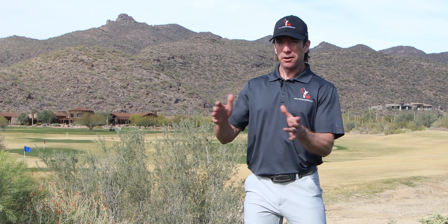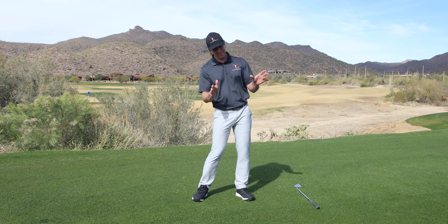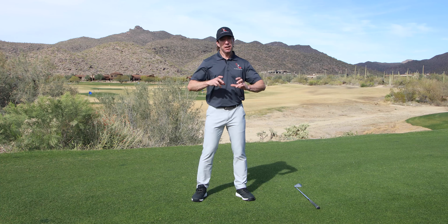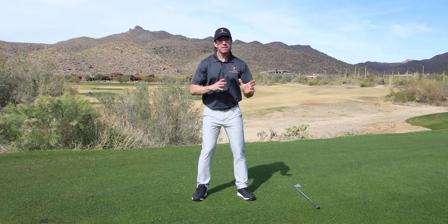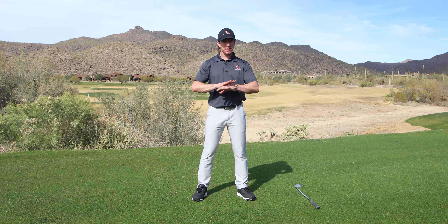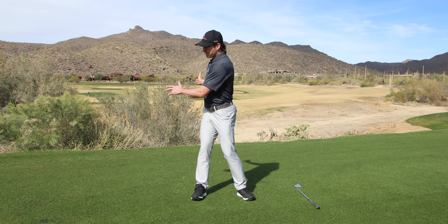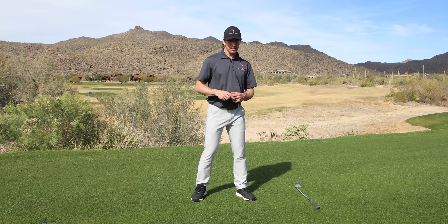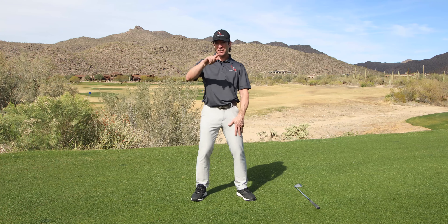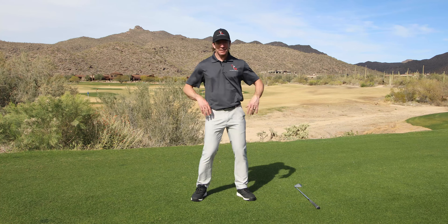So now you're thinking, okay, I get it — we're moving in this clockwise direction, but this kind of looks like a golf swing, but not really. Well, first of all, it's a big exaggeration. The important thing is the feeling of moving in a clockwise direction, because most golfers have no inkling of that. It's somewhat clockwise going back and then very counterclockwise coming down. So this is going to be a very strange feeling. You can just stay on the merry-go-round until you get the feeling and your hips start to gyrate and loosen up and your legs feel more relaxed. This is going to help you move faster.